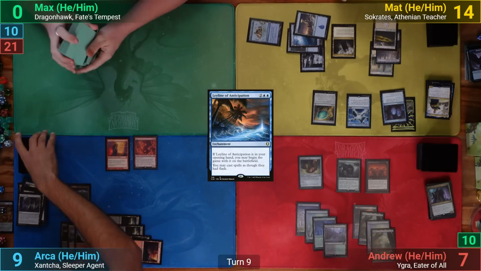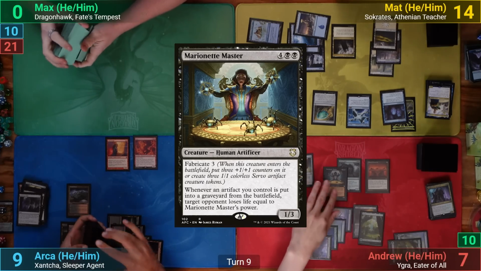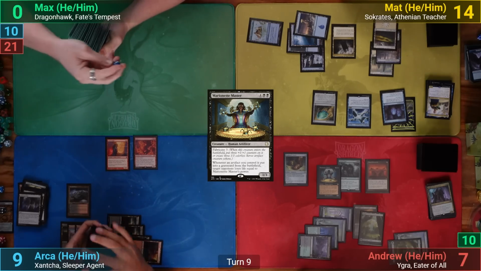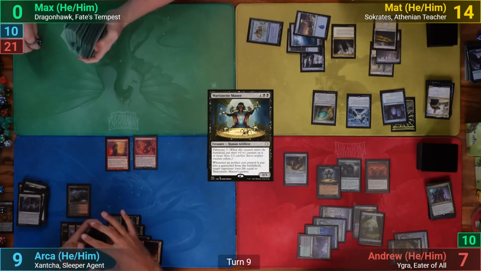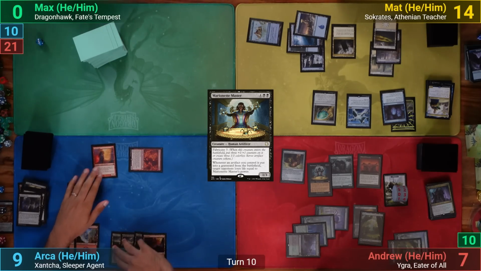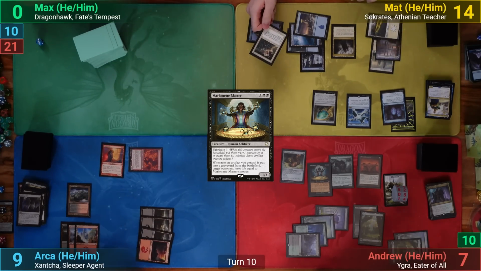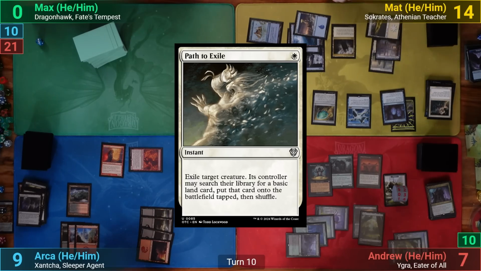My turn has me drawing and then just casting Marionette Master. For the Fabricate trigger, I make 3 servo tokens and then pass to Arja. Arja draws and goes to combat. He swings Fury at Matt, paying the 4, but Matt is ready with Path to Exile to defend himself.